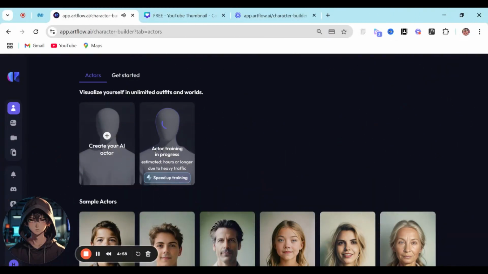The card has been added, and you can see the model has started training; the training is in progress. When it completes, I will show you by creating some images. It takes 1 hour or longer due to heavy traffic because it is a free plan. No need to buy any other AI tool for your images. It will take some time because heavy things take time. So we will return after some time and show you how to create stunning AI images.